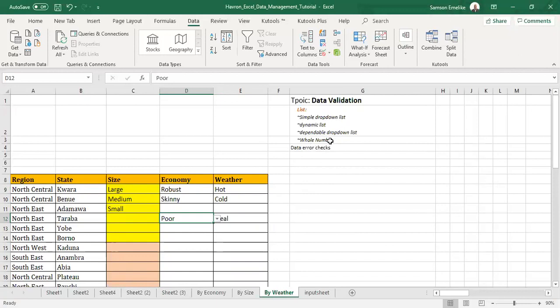Now, I want to also talk about a dynamic list. Assuming that when people made wrong entries, you realize that there ought to be another medium, say X large.